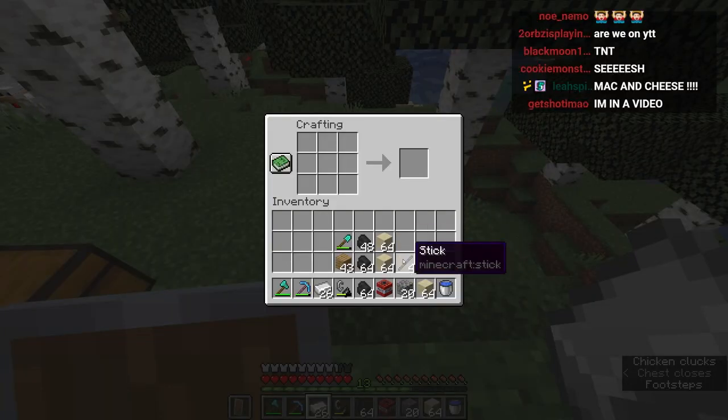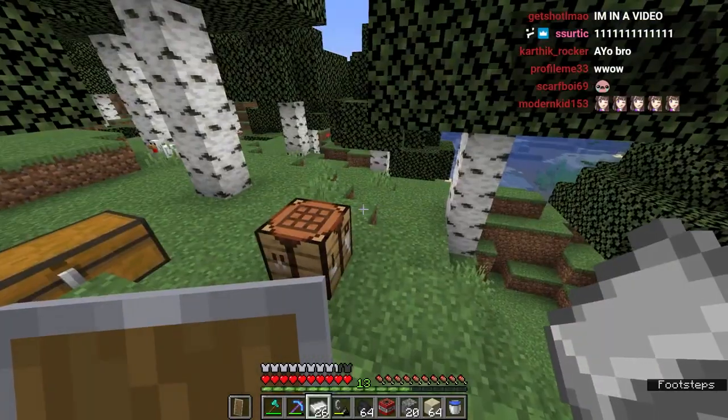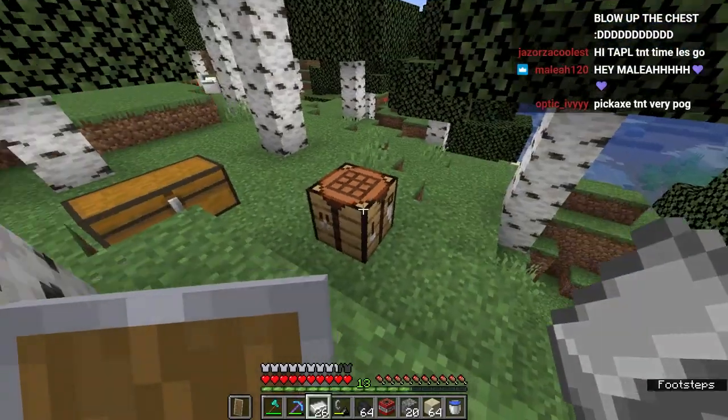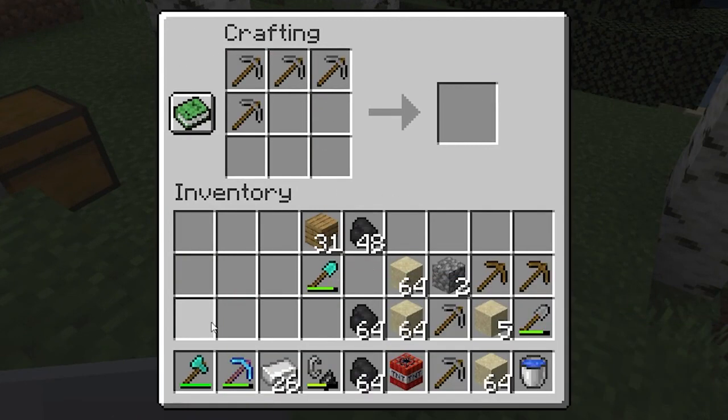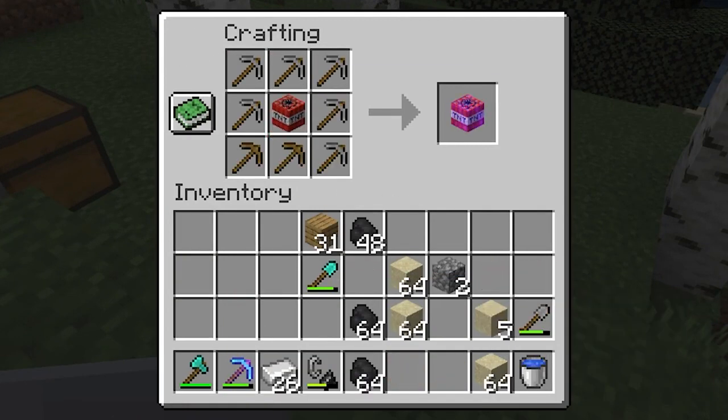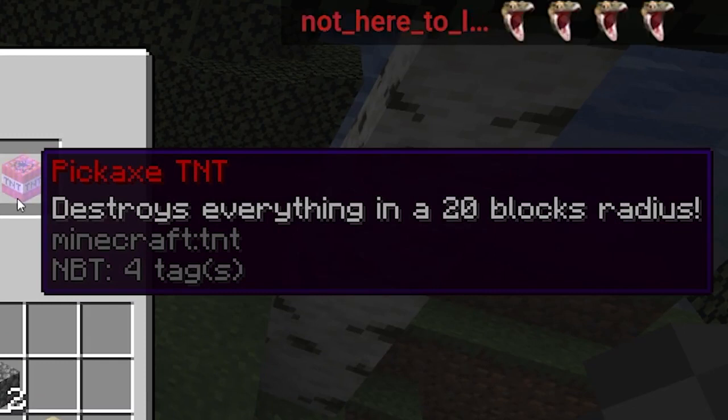The way for us to go and make a pickaxe TNT is by getting 8 pickaxes surrounded by 1 TNT. So this is what we're gonna do. We're gonna just go and make a bunch of pickaxes right here. Hold on. I wonder if this is gonna work. Oh, we have just a bit of stone pickaxes and some other types of pickaxes. Any type of pickaxe works to make pickaxe TNT.